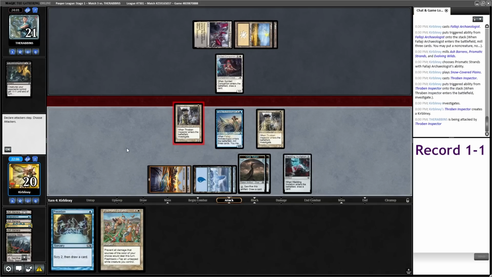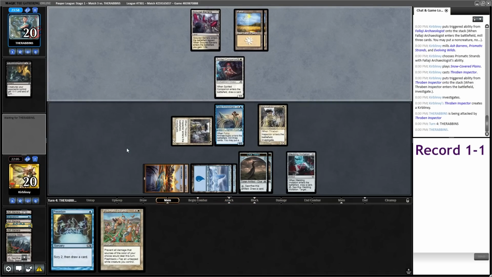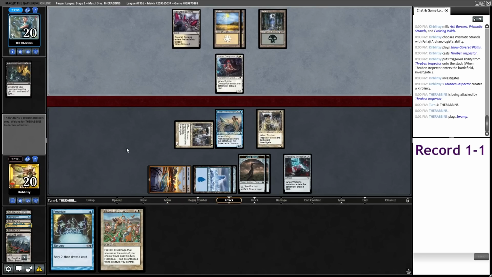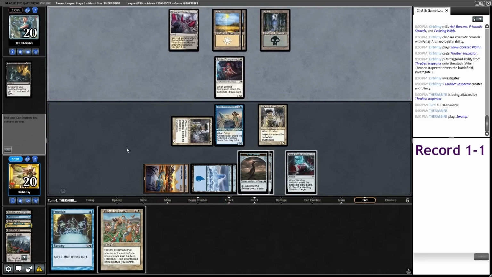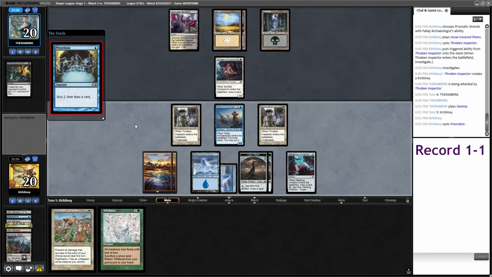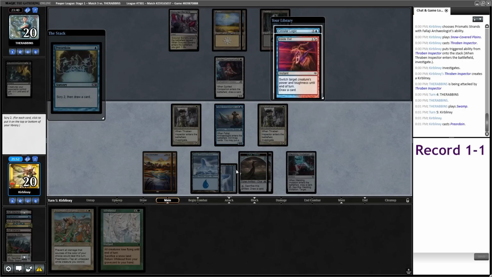Clog the board. Next turn's preordain plus clue options. Nothing. I am very confused. Let's preordain first. Inside Out is good. Circular Logic is also good.